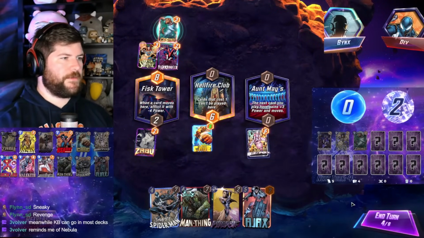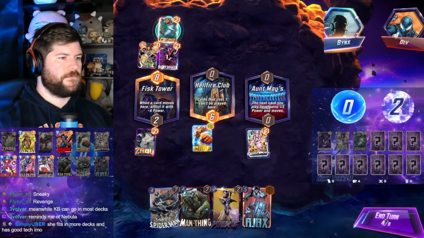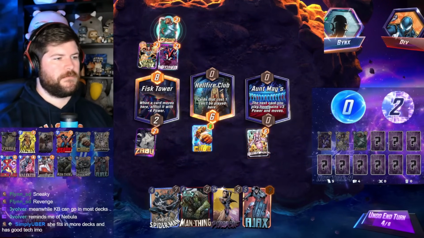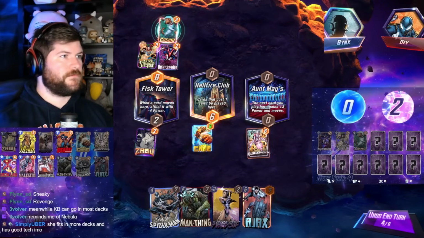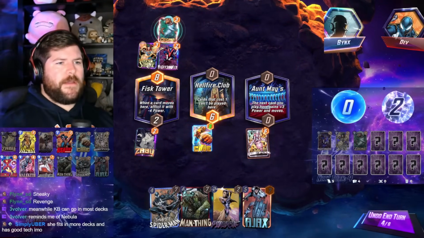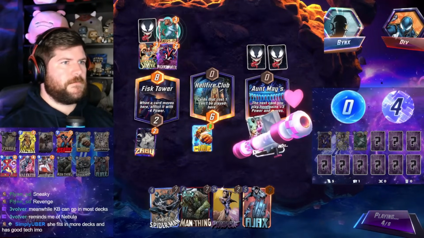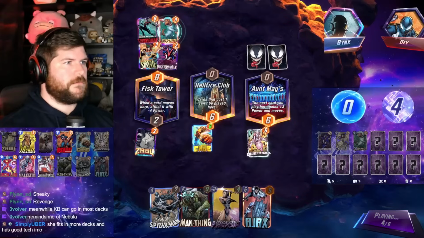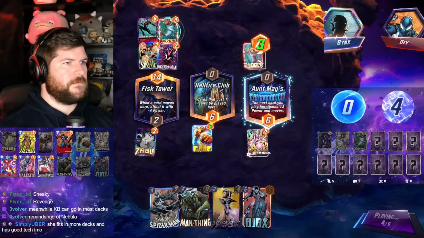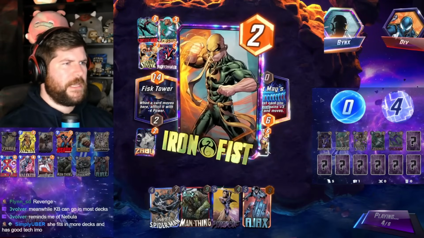I'm just gonna eventually play Man-Thing there and just clobber their whole lane, right? I don't know why a move deck would snap me on Fist Tower. They're snapping because they am maze, I guess.